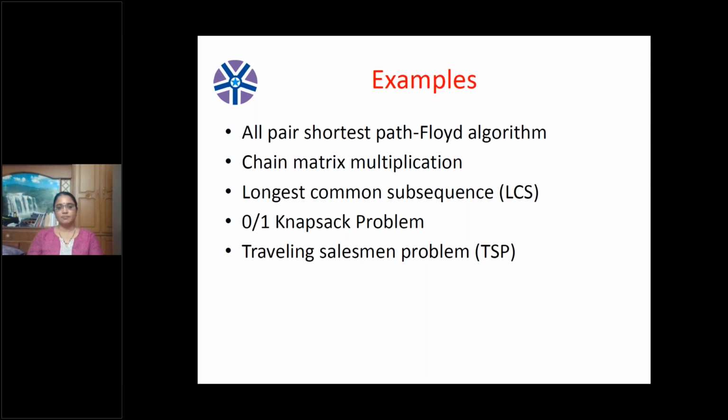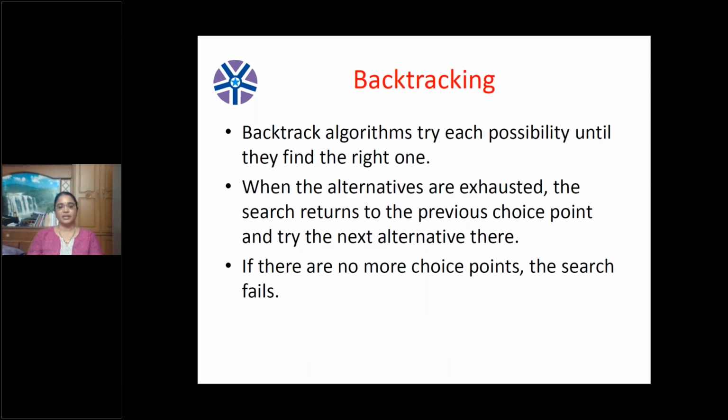The next approach we study is backtracking algorithms. Backtracking algorithms try each possibility until they find the right solution. It's just like the puzzles which we solved in our childhood. In puzzles, we need to reach from one position to another corner of the problem. So we'll go in one path. If we think that it won't give the solution to the problem, then we backtrack. It means we'll come back and move to another way until we reach the solution.